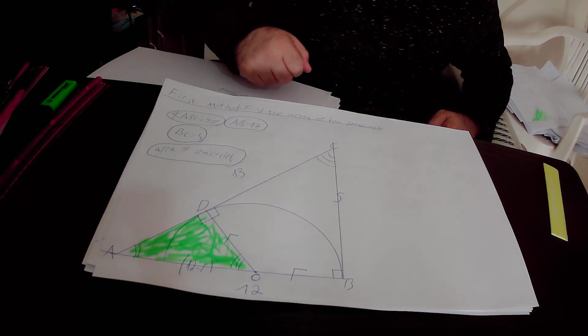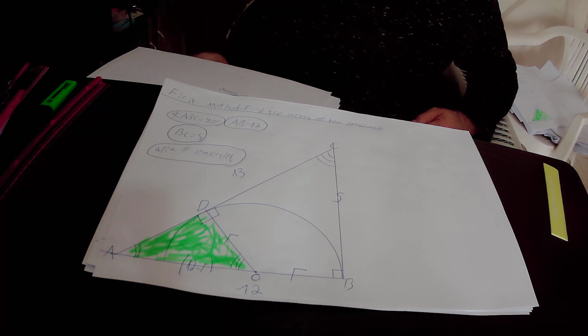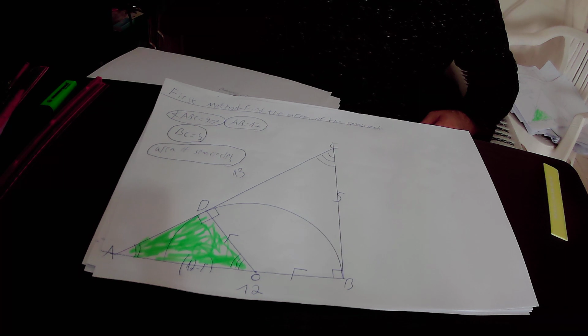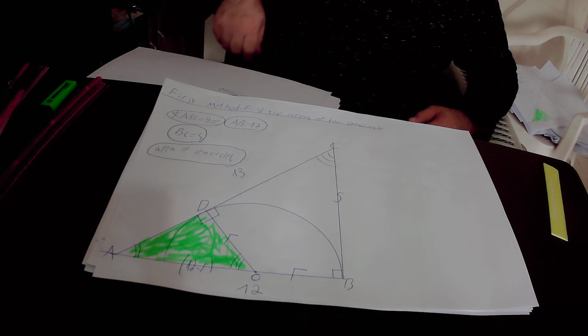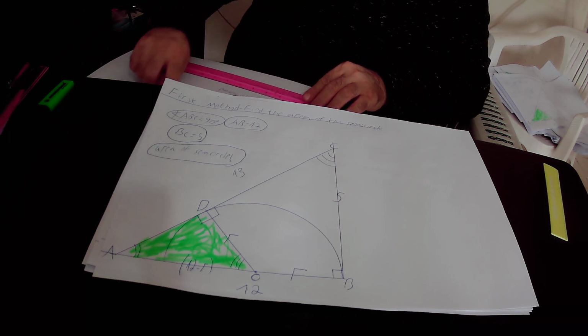Why? Because they are complementary to 180 degrees. As you already know, the sum of the angles in any triangle is equal to 180 degrees. And when you have two pairs of angles that are congruent in two triangles, then the third pair of angles must also be congruent because they are complementary to 180 degrees. Okay? So we found out that all the angles inside triangle ABC are congruent to all the angles of the green triangle.